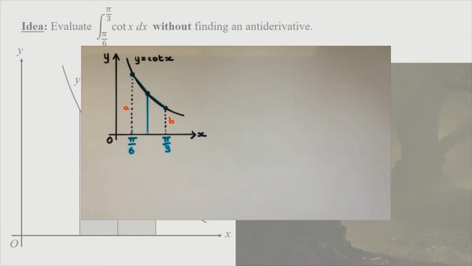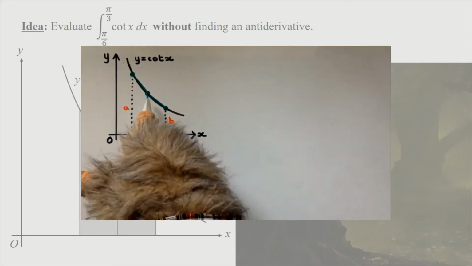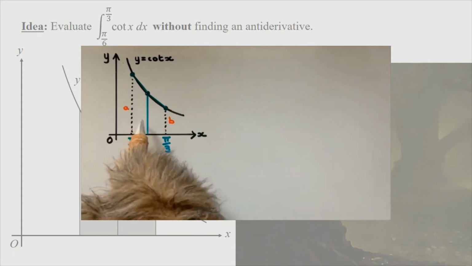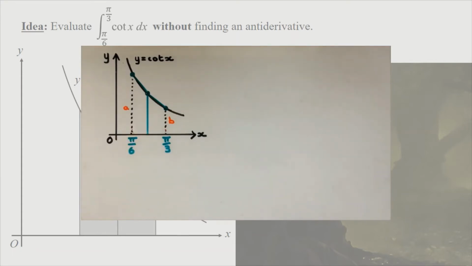Next step, we're going to calculate the areas of these two trapezia separately. Right, now what I'll have to do is first of all work out what this point is here so that we can establish what the height of the two trapezia will be. Remember, I've placed this exactly in between pi over 6 and pi over 3 to make sure that the two trapezia have the same height.